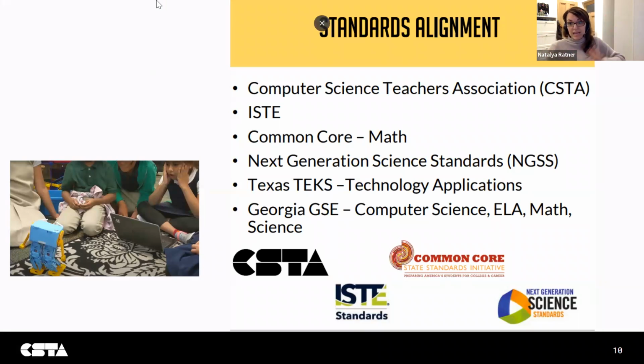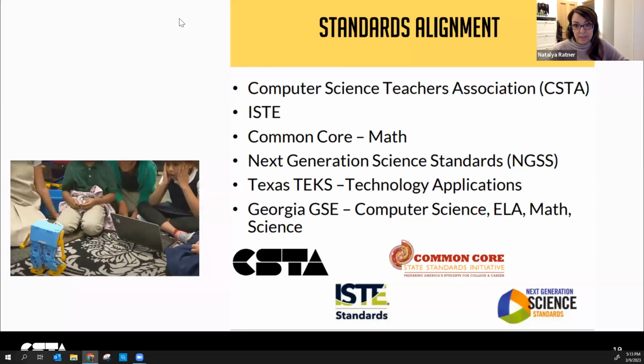And of all those lessons, we have over 100. They're all standards aligned. So some of you, I'm sure, already use the CSTA standards, so they're mapped to that. The ISTE standards, Common Core, NGSS, primarily for the math lessons, but some of the coding lessons as well. TEKS, but I should probably mention it's the current Texas TEKS, not the one that's getting refreshed, as well as Georgia GSE. So that's currently what they're mapped to, but we keep adding standard mapping to our lessons portal all the time.